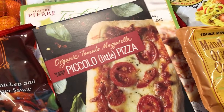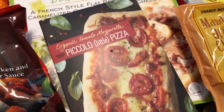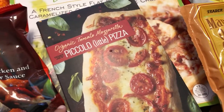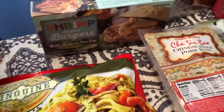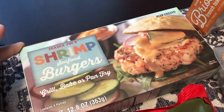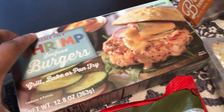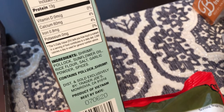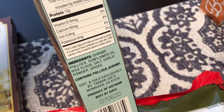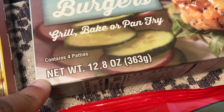This is a new purchase — I haven't seen this one before. It looks like a little flatbread pizza, big enough for a quick meal, probably just slice in half. Something else that's new: these shrimp burgers. I've been wanting to try them. The first ingredient is shrimp and then there's fish, so I hope it doesn't taste too fishy. You get four patties.